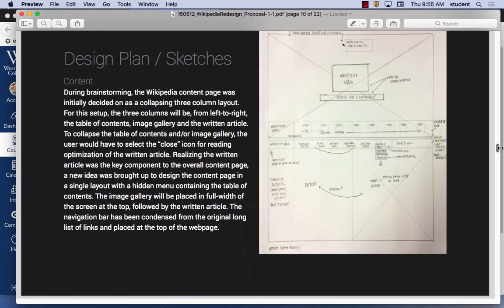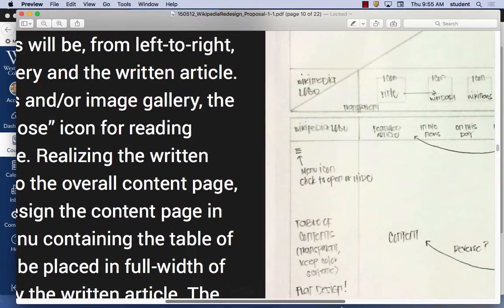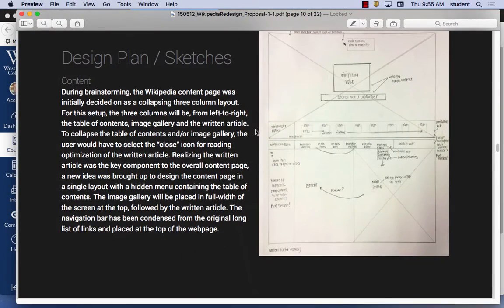So again, well thought out design concepts as well. And you can see the concepts clearly written on a piece of paper here. So I'm going to want you to think about that on paper.